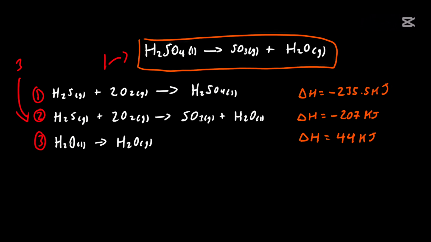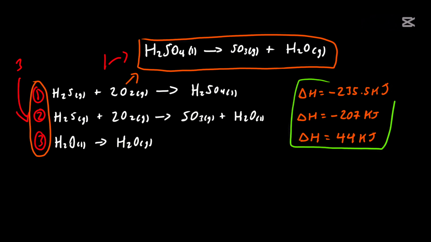H2SO4 decomposes into sulfur trioxide and water vapor. We want to figure out the enthalpy change of this reaction. To do that, we need to use the information given, which are these three subreactions that overall lead to this equation. We are given the enthalpy changes of each individual reaction, as well as their mole ratios. Depending on the changes we need to make on the substeps, whether it's dividing or multiplying the ratios of an equation, or flipping the reactants and products, that will allow us to make the necessary cancellations and cross out any of the molecules that aren't present in the net equation.